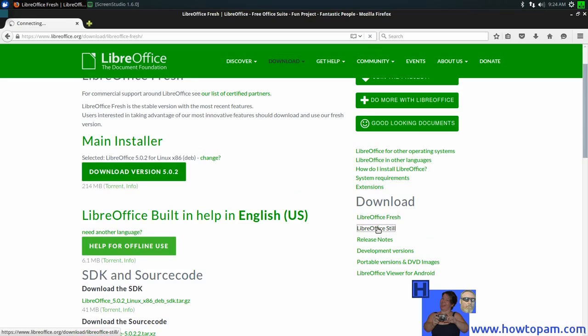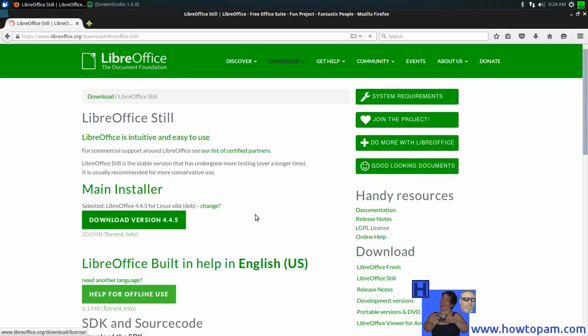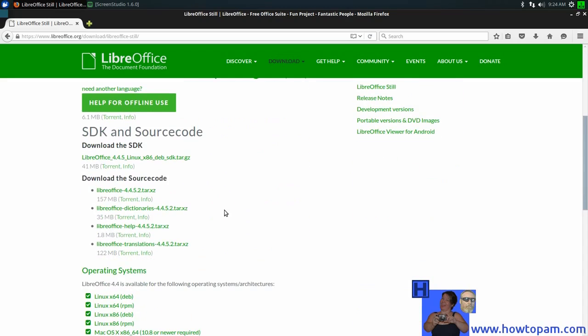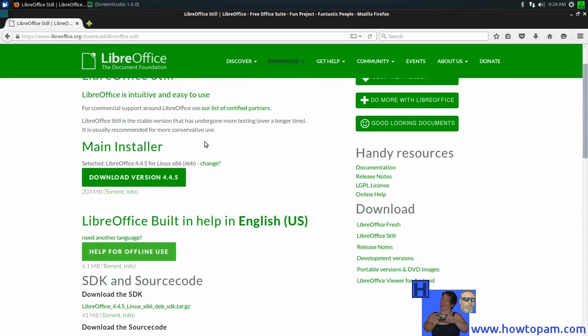If you want to go to the still, now you can see it's a little smaller release because it doesn't have the most updated versions. So click on the desired download you want. Make sure that it's the one for the operating system that you're using. This operating system is Ubuntu x86 32-bit, so we're going to be okay.